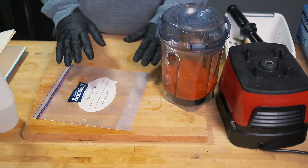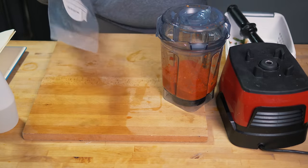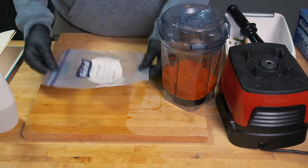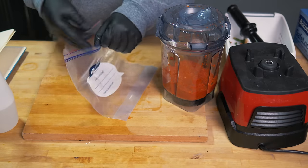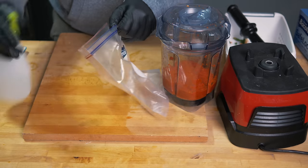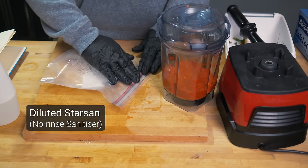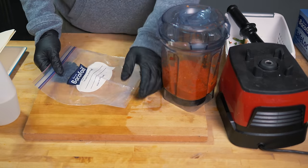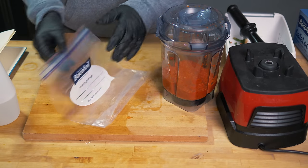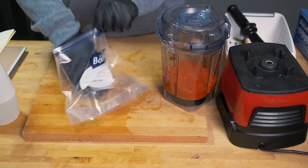Now, this part is really up to you. I would hope that when you buy these new from the store, when they're coming out of this box, that they are going to be sanitary because they are used for food. But if you are a little concerned, if you have been opening it and closing it and you might have got something in there, like my hand, then you can give it a bit of a spritz with Star San. And again, this is just phosphoric acid. The amount that's in there is minuscule, so really is not a concern. If you'd rather not do that, that's fine as well. You'll probably be just perfectly fine. I just don't like wasting my beautiful produce.